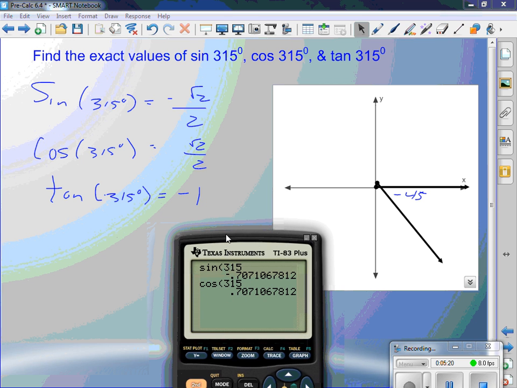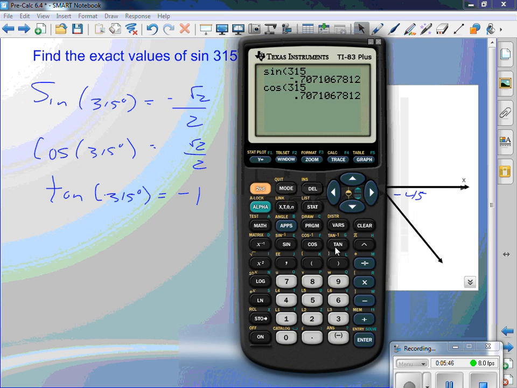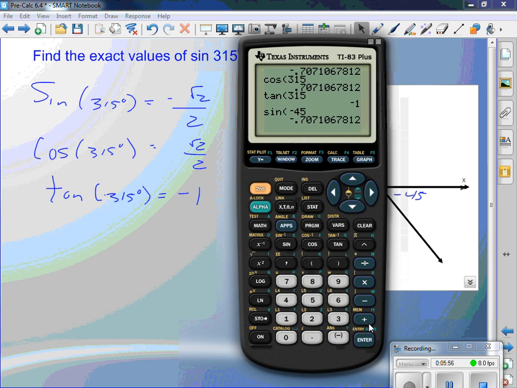If you go back to the first day of notes, where I said in the first quadrant it's this comma this, the sign deals with this one right here, up and down. That's the negative. That would have been positive, so that one's positive. And then for the tangent, I have this over this. 1 over 1, it's going to be negative 1. Even if I type it in sine of negative 45, I get that one. Cosine of negative 45, I get that one. Tangent of negative 45, they're the same.